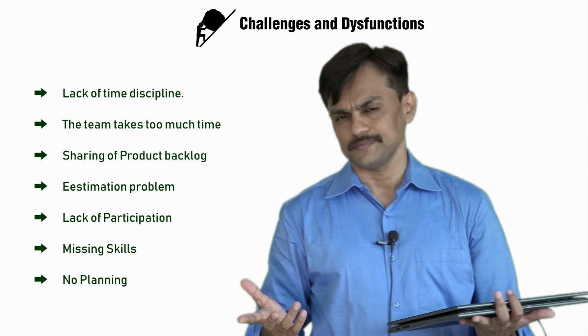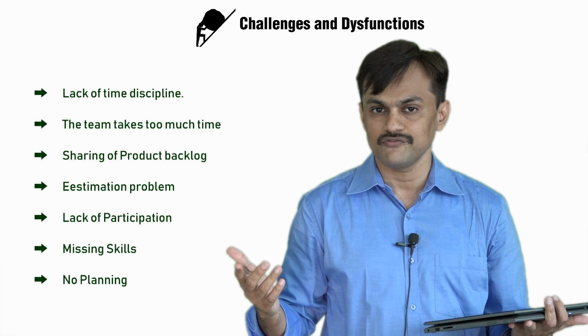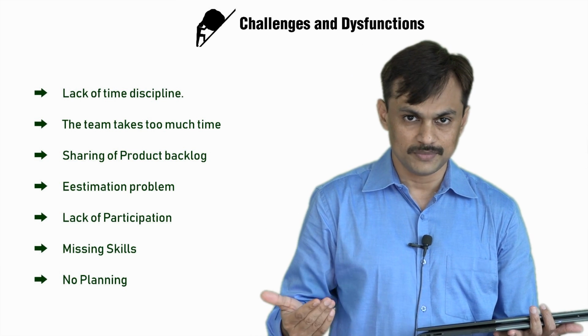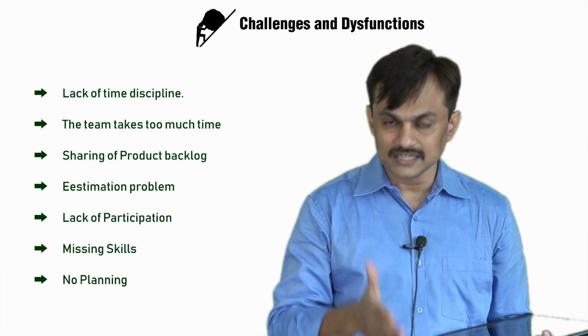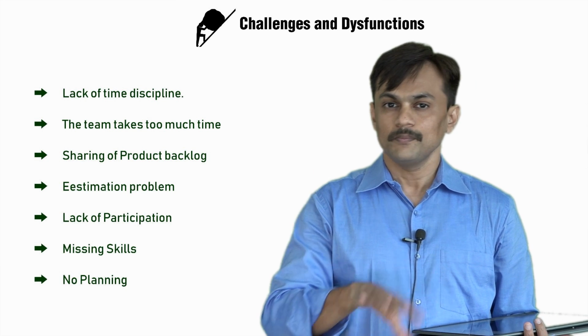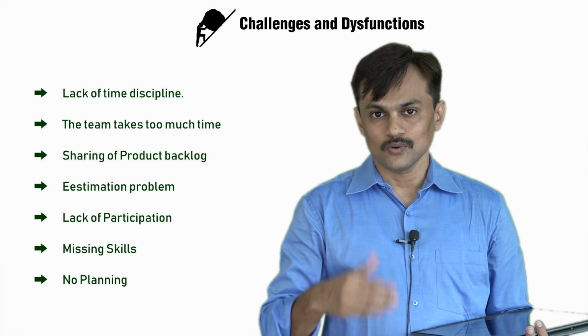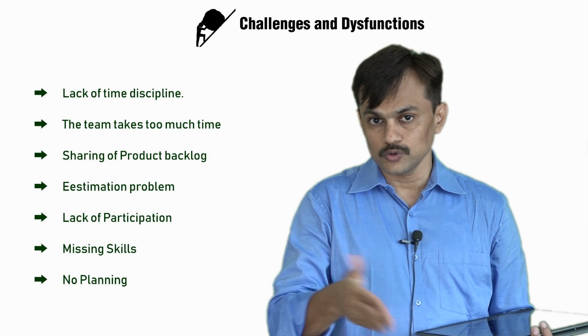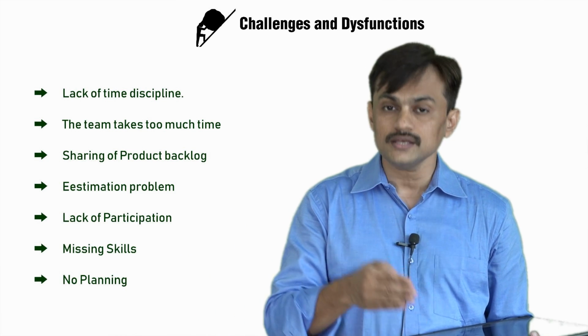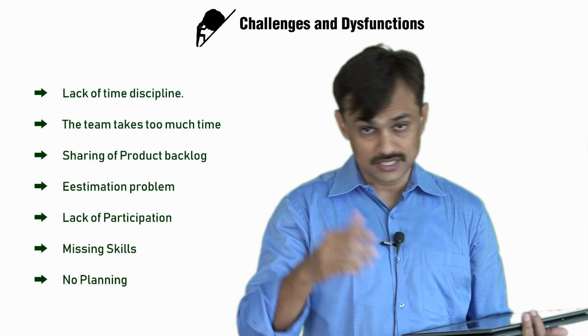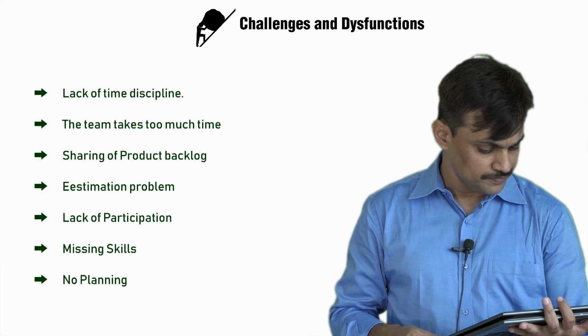So, lack of time discipline. This is something which you may face in any of the Scrum meetings: people not turning up on time, not keeping the discussion time box. So managing time. How do you, over a period of time, learn to manage time and also achieve the objective of those meetings? This is something you may want to look into.